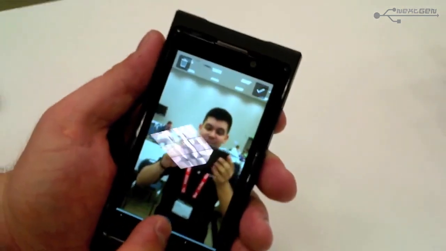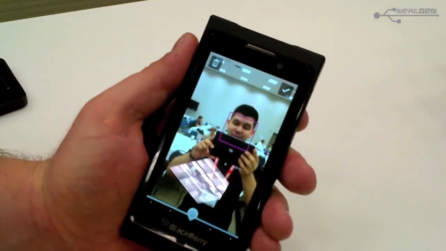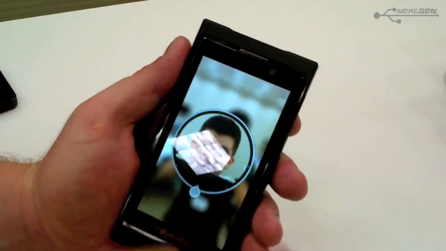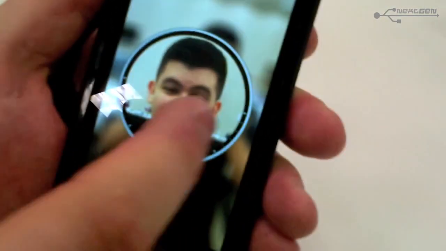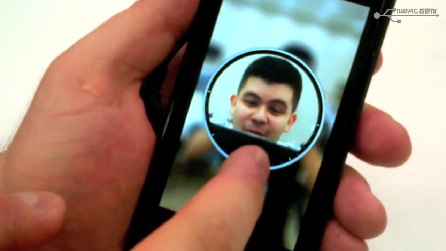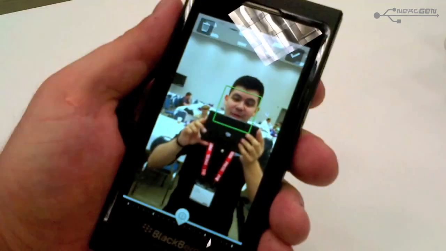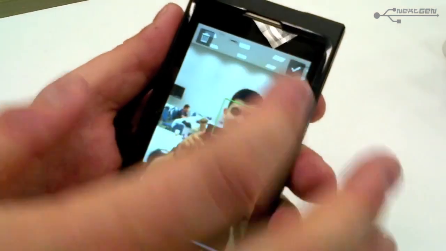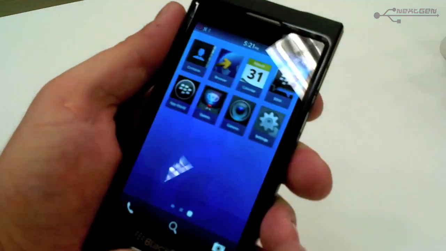As you can see, I can be like, oh, or get over here and do whatever I want to do. There's also another thing where you can zoom in. There's face detection, so you can zoom in on the face, and then you can just do it right there. Yeah, it's pretty hilarious. So, pretty awesome stuff. That's going to be a great feature. I'll be using it all the time, I know. Alright, let's swipe up out of that.